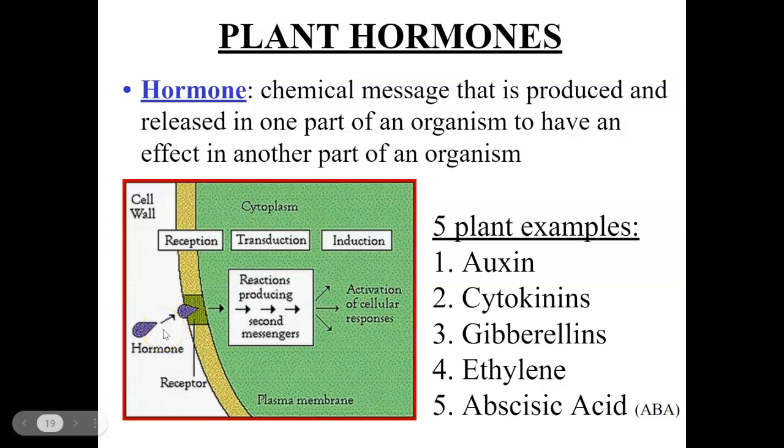It doesn't need to. Instead, it sends a chemical message, and that's going to go through a process called signal transduction. It is kind of like a domino effect where one protein sends a signal to another protein, which sends a signal to another protein, until ultimately it tells the cell to do something. It's going to activate some sort of cellular response inside the cell. Again, that's called signal transduction. We will talk about these hormones in this set of notes.